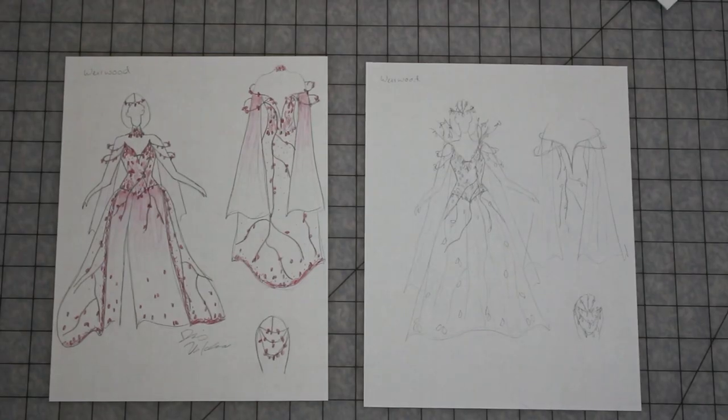I did these sketches for my concept of my Weirwood gown. And what I'm gonna do is mostly like the one on the left that I colored, except instead of doing the small net corset, I'm actually gonna do the stand-up collar the way I drew it on the right.